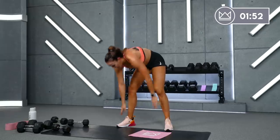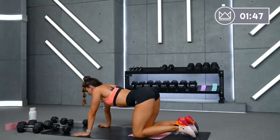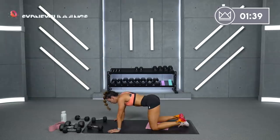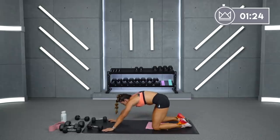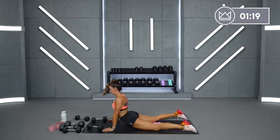Come on down to your hands and knees. Drop to your knees, as you fill up your lungs, let your belly drop. Exhale, lift it. Again. Again, one more time. Exhale, lift it. Sit your hips back. Reach your hands forward. Keep breathing. Look up towards your pinky. And lift your tailbone up, drop it down. Legs are straight back from your hips. Lift your chest up and away from the mat.